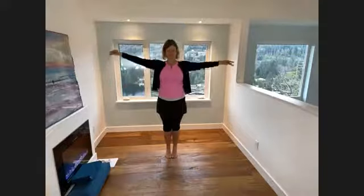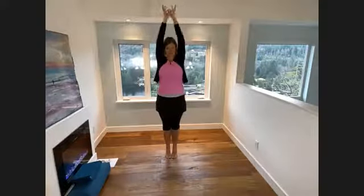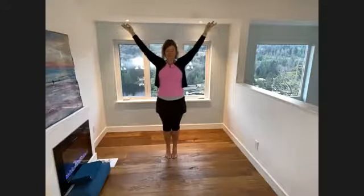Feeling your hands as you inhale, feeling your feet as you exhale, perhaps. When you finished your two rounds, just standing in samasthiti, even standing.